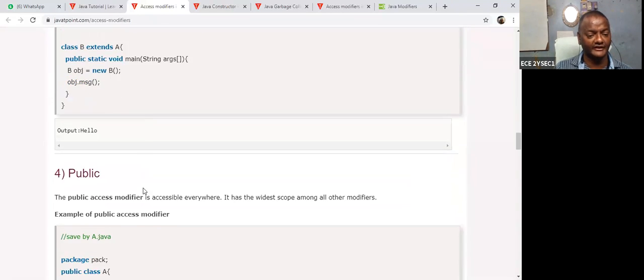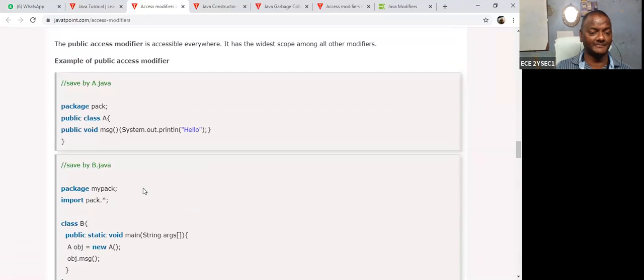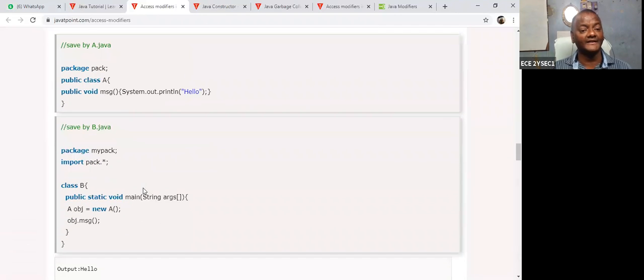Protected is not useful right now. Let us take public. Because we are not studying packages, we don't know that yet, so now we can understand only up to the class. What is the class? Public. This is called public void, and this is called a method. What does the method do? It wants to print. Okay, so now I am creating another class.